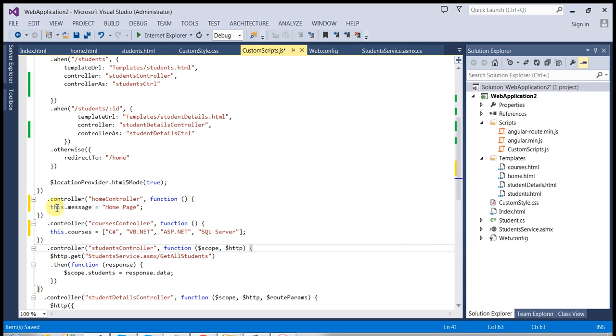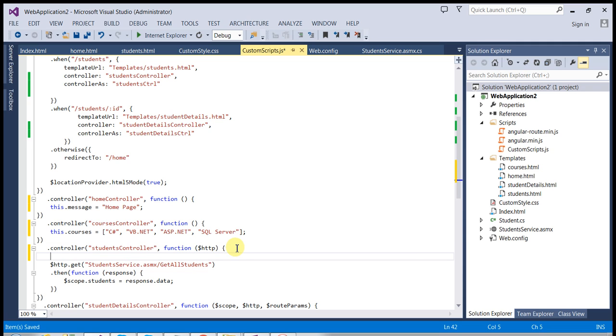In order to get the controller object, we have to define a variable, something like vm, and provide this keyword. Then I can get the controller instance using the variable.